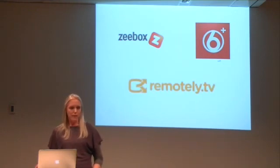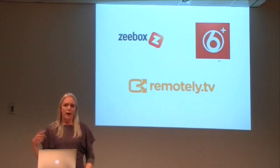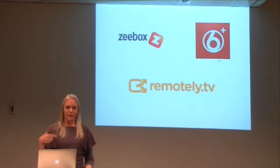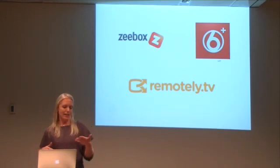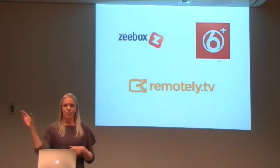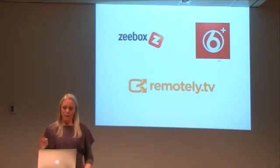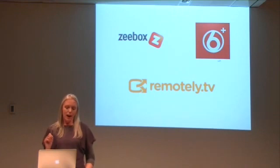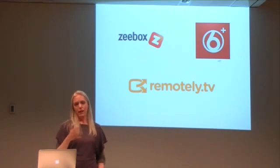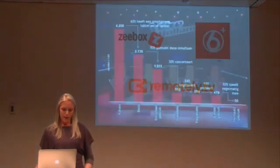And then there's Remotely TV. This is also based in the Netherlands, and they do a similar kind of thing to what we were talking about doing, but it's an automated system. Just like ZBox, the information that comes out is very automated, and you can tell it doesn't feel human, like you're really connecting with something. It just pulls whatever word they found about whatever town and gives you the Wikipedia article. What's interesting about them is that they stopped being a consumer product, and now they're more interested in selling their engine to other apps. So they are also not on the consumer side. That was all helpful to know.